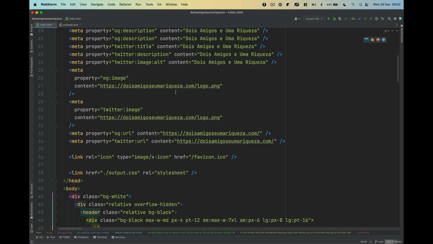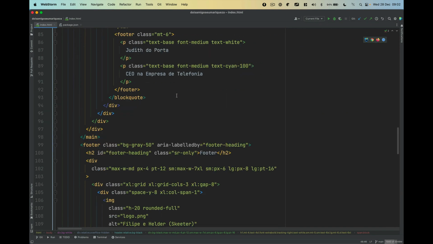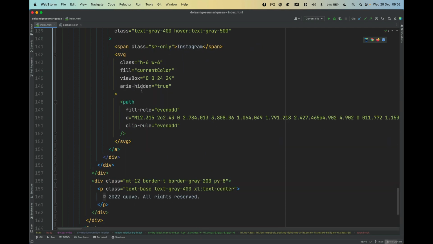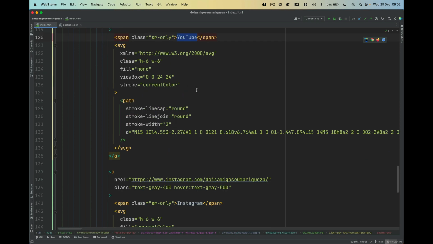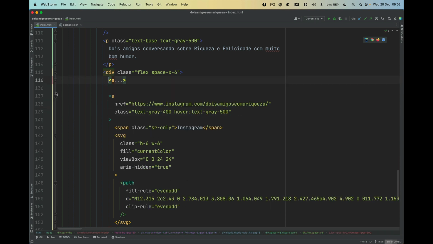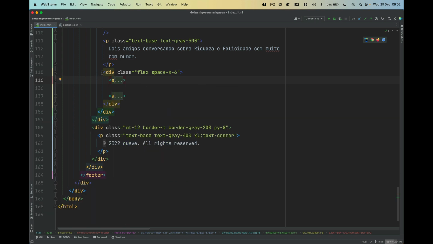So where are we going to use React? I'm going to use React here in this part. I think we have Instagram. Yeah, we have like YouTube and Instagram here. We are going to replace YouTube with the render from React. So we are going to remove this part here and we're going to use React. So what I'm going to do for now, I'm not going to remove it. We are going to render below this.